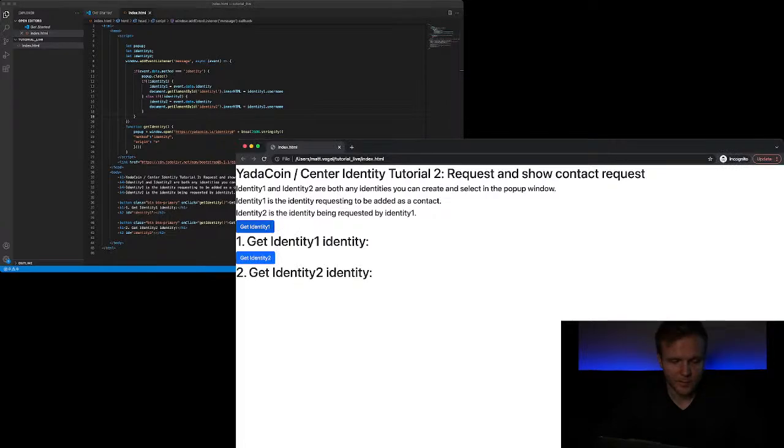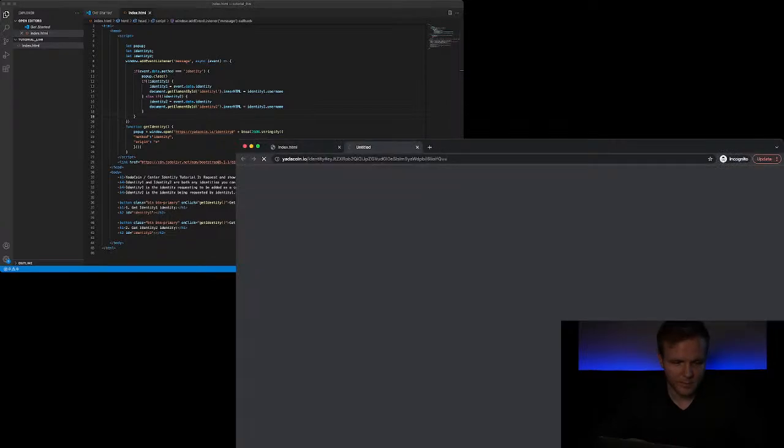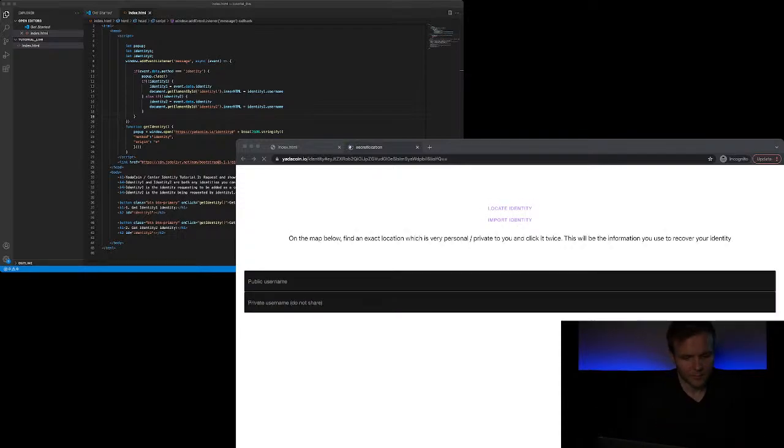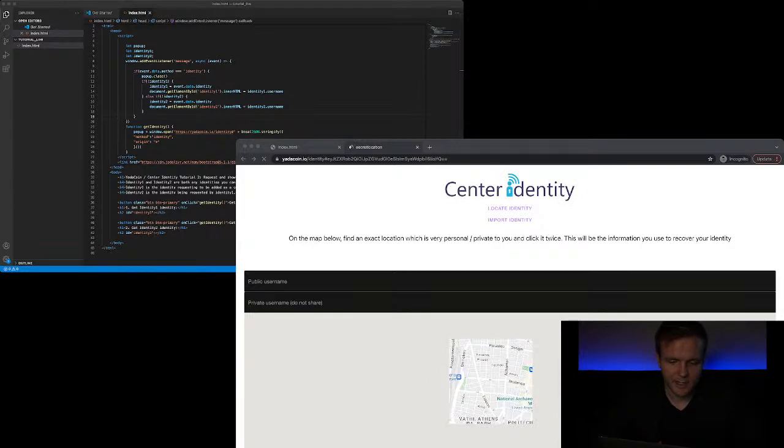Let's grab the identity. Take a second for that to load real quick. Okay, so we have a blank canvas here, so I'm going to create a couple identities.